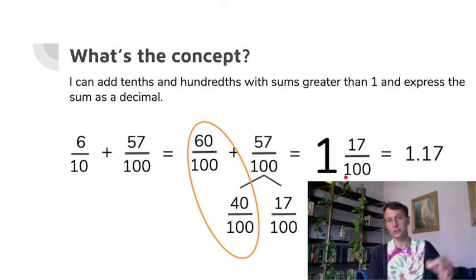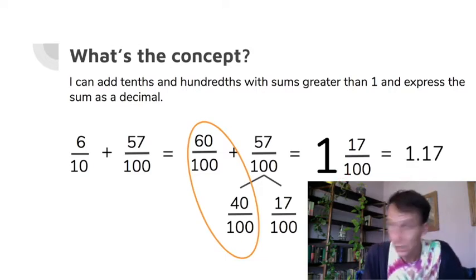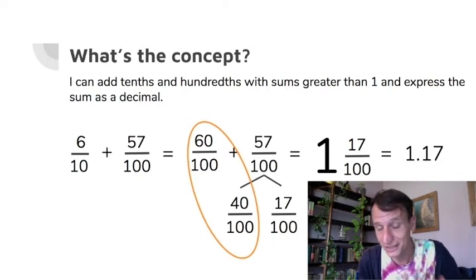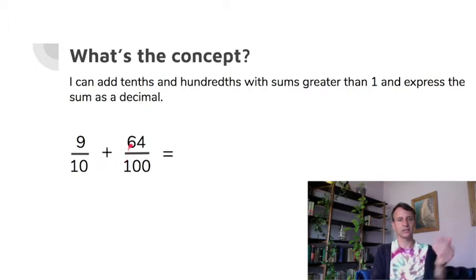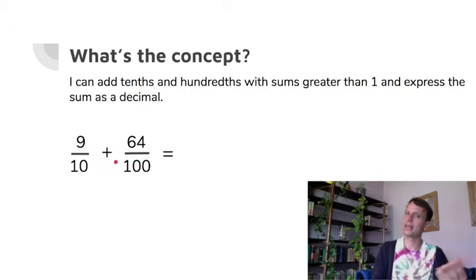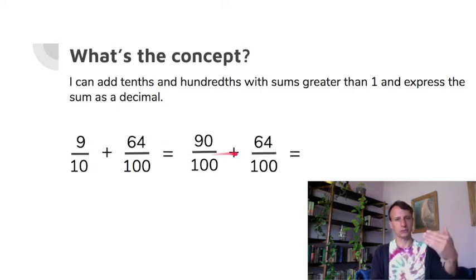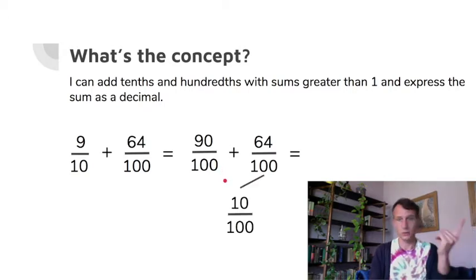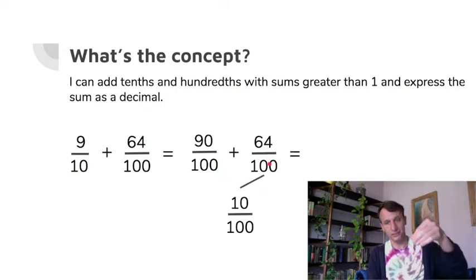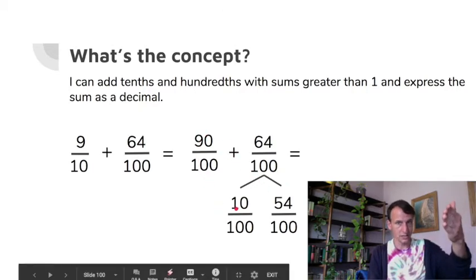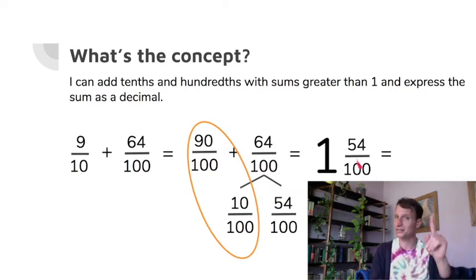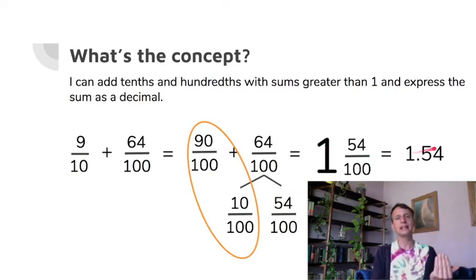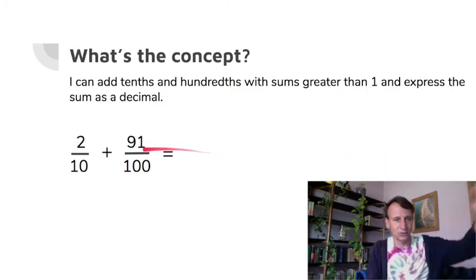This is a great way to do mental math, and I tell you a little secret. This is how I actually do math like this in my head. It's true. Okay, 9/10 and 64 hundredths. 9/10 as hundredths is 90 hundredths plus 64 hundredths. Okay, what do we need to the 90? We need to swoop over 10 hundredths there. What does that leave from the 64? 54. There's our nice juicy 1 whole, right, with 54 hundredths. So 1 and 54 hundredths as a decimal, 1.54. Lovely. How about these apples?